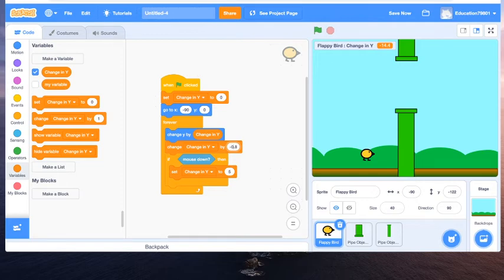They don't like my gravity being that strong. Let me see. That's going to make it really hard. So every time I click, it's going to have it go up, but then there's going to be gravity affecting it, and it's going to be randomized, and it's going to get stronger and stronger after I change up the code.